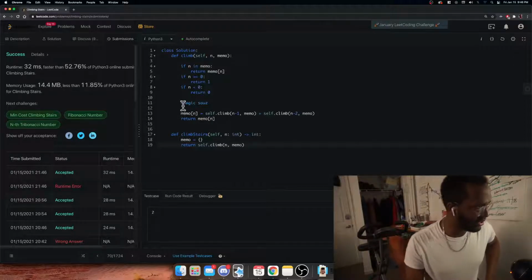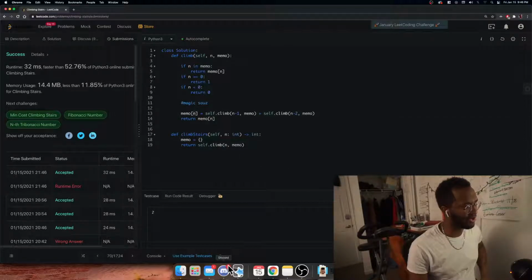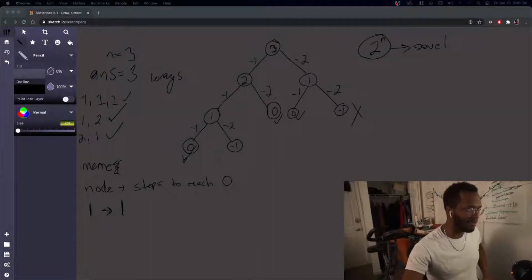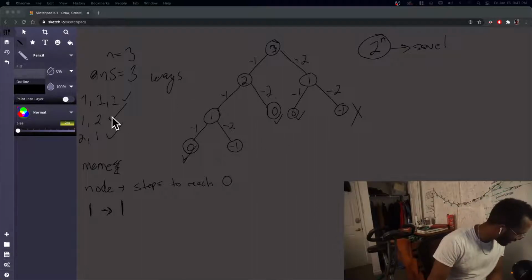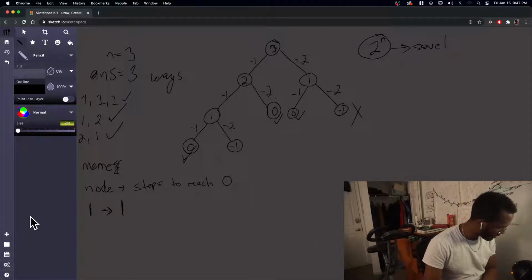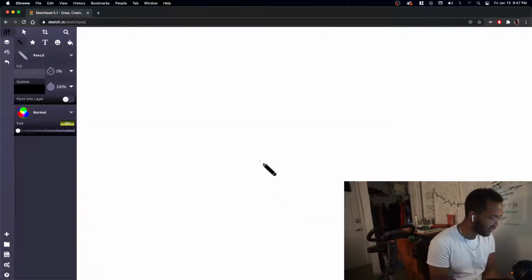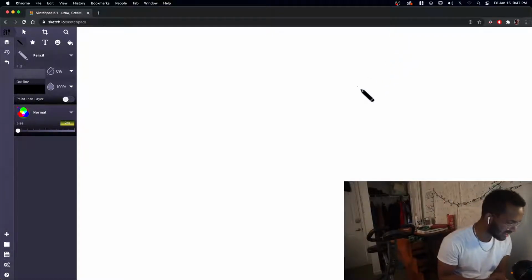So there are two confusing things we kind of just did, right? We said memo sub n, what are we doing there, right? So I'm going to go back to this screen. We said memo sub n equals the value of these two nodes, right? And so what we're going to do is redraw what happened, but this time we're going to do it in the form of memo, right? So you have 3 cases basically.